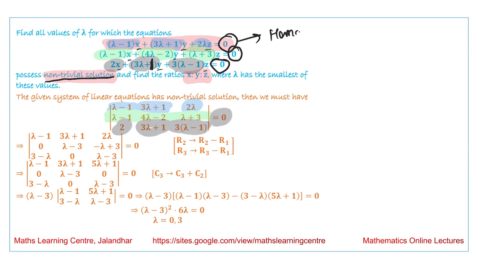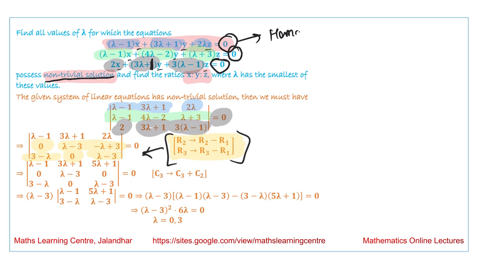This determinant should be equal to 0. So when we solve this determinant, we have applied the row operations first, that row 2 approaches row 2 minus row 1, and row 3 approaches row 3 minus row 1. So we obtained these two values are 0, and these values are changed accordingly. You can apply these operations and see what answer you should obtain, this kind of matrix.